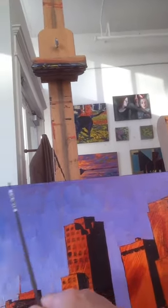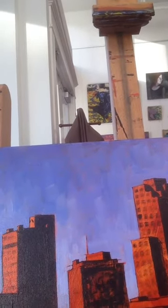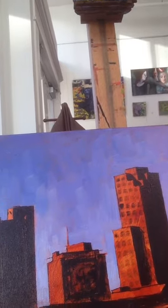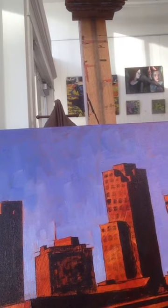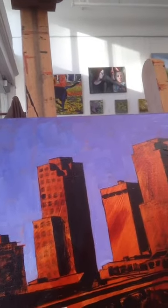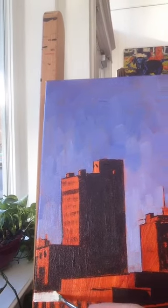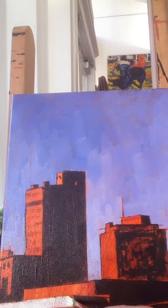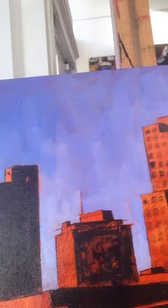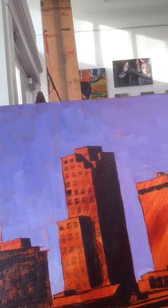So what I'm doing now is I've worked in all the sky image, and I'm just adding in every shape. One of the things I'm going to work on in here is this bridge. This bridge has got a very light white color, and it establishes a very light value. So I'll paint that light value everywhere I see it, like this building. And I'll be able to evaluate all the other values from that light value that I've established here on the building and on the bridge. So I'll paint all the shapes based on their value, choosing the color temperatures that I think are going to be really strong and really interesting.